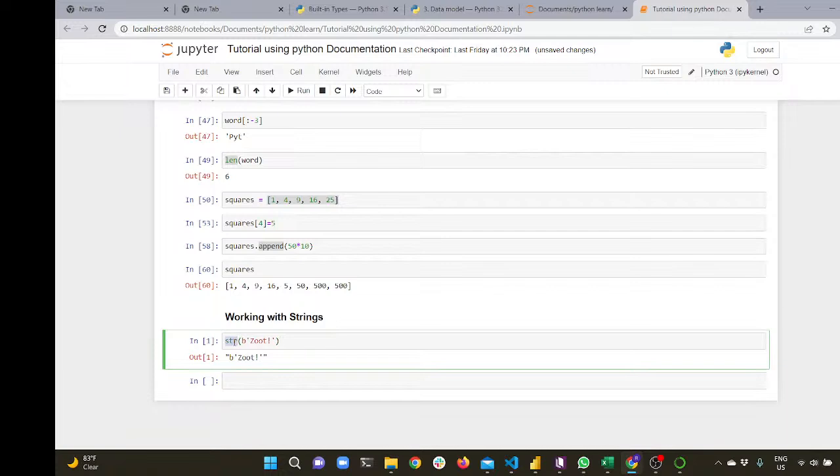If we were to remove this with control X and try to print that value, we end up with b'zoot'.